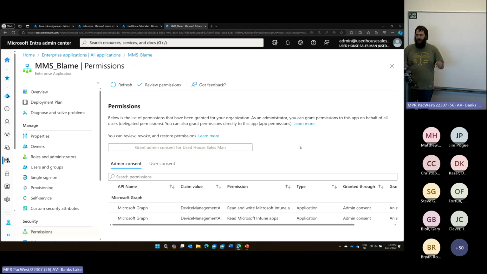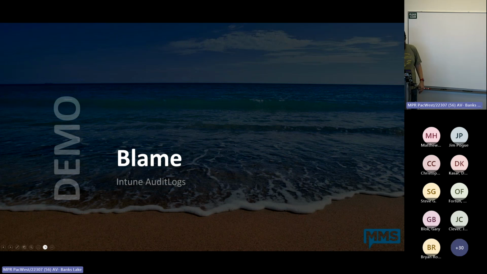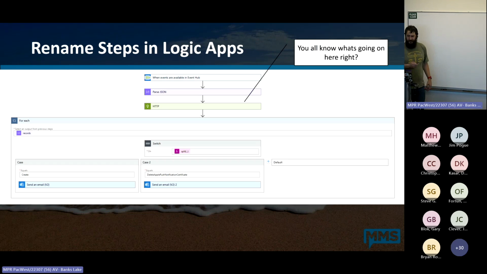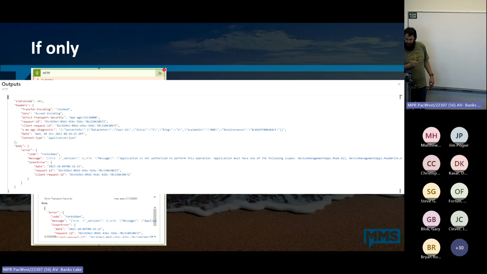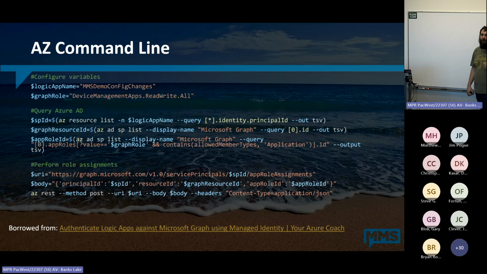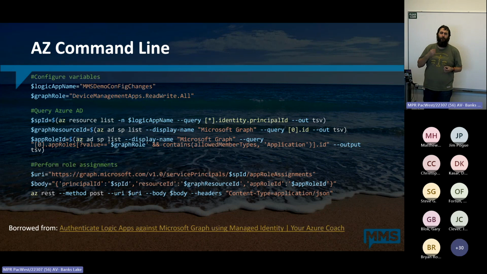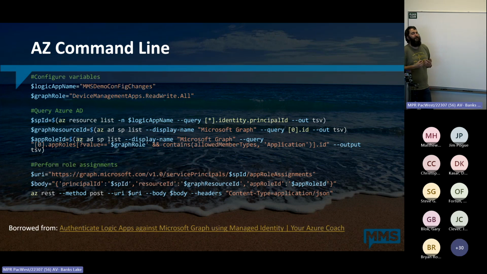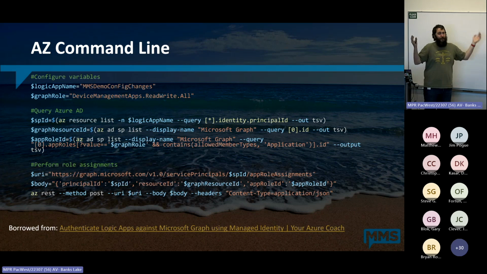So to grant those permissions, what you need to do, because I'm lazy, is I went and put it into, yeah, it's in my slide deck. So what we can do is we can copy this and then we just open up the Azure command shell and we run it and it will go and assign those permissions. You can only do this via PowerShell via an API connection. You can't do it through the UX. By design, I don't know if it's a good design or bad design, but it has to be done programmatically.